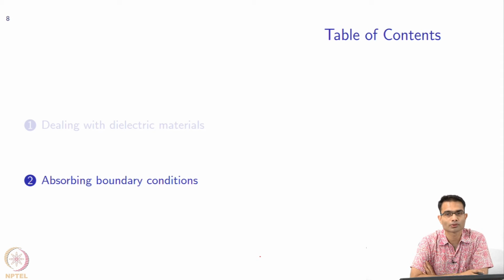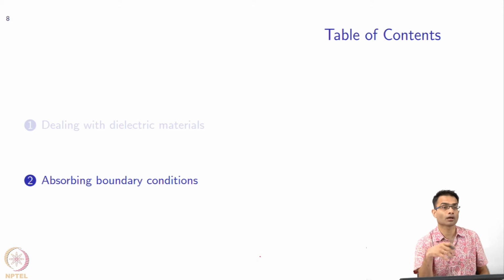Alright, so now let us move on. The next module that we will look at is absorbing boundary conditions. Okay. So, we are putting together all the building blocks. First we looked at update equations, space and time, how do we update. Then we put a material inside, how do we handle a realistic material. Next thing is we need to terminate our computational boundary somewhere, how do we terminate it, right. So, absorbing boundary conditions.